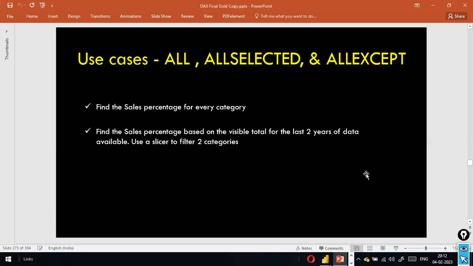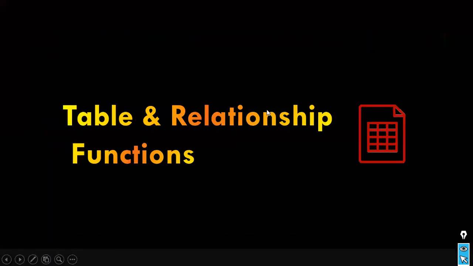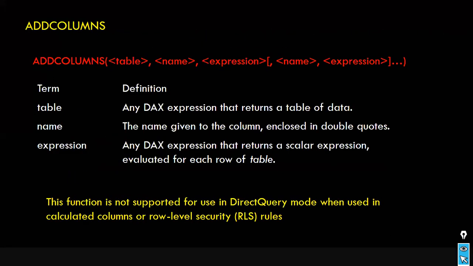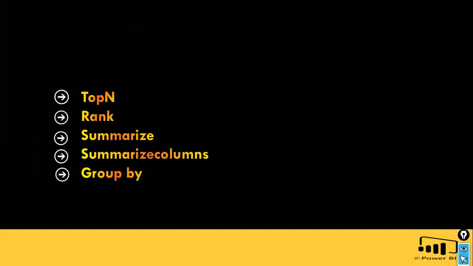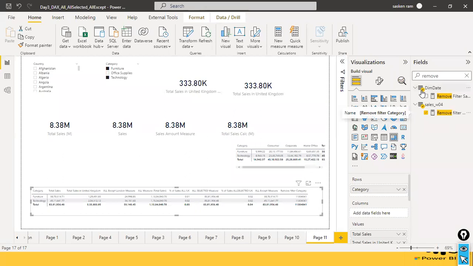The rest tomorrow, what we will do is continue with the table related functions. All the table related functions, we will take a look at. And then we will continue with top, rank and summarize. If possible, tomorrow I'll cover everything. Since I have created all these measures and everything is readily available, we are able to save a lot of time. But any customization required, I can do it. That's what I did here.